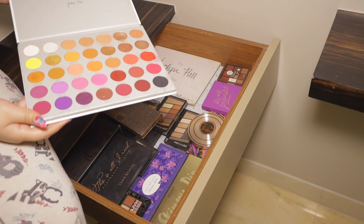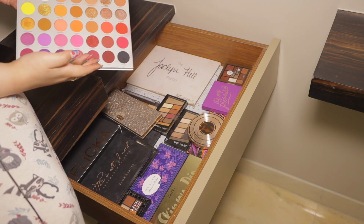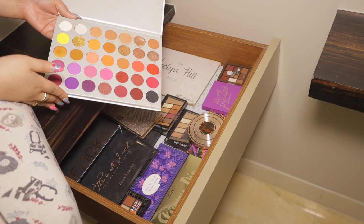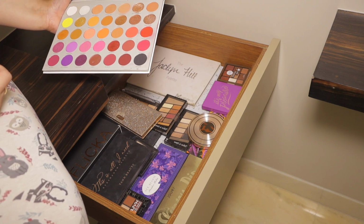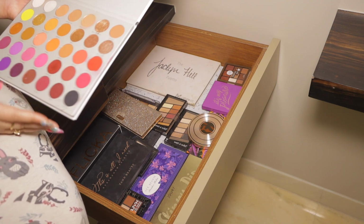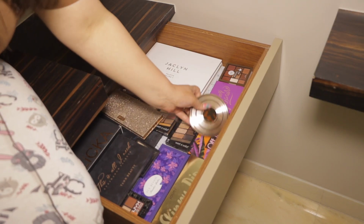Extreme opposite. Look at these pinkier tones. Look at these purples. You still got your neutrals up here. You got your berry tones. You got your reds. You got your neons. Oh my god, this is such a pretty palette as I'm looking in it. I really need to create more looks using this palette because this is a stunning palette. It's just so... oh my god. I love you. Such a pretty palette. I need to use this more. It just deserves so much more love than I give it, you know.